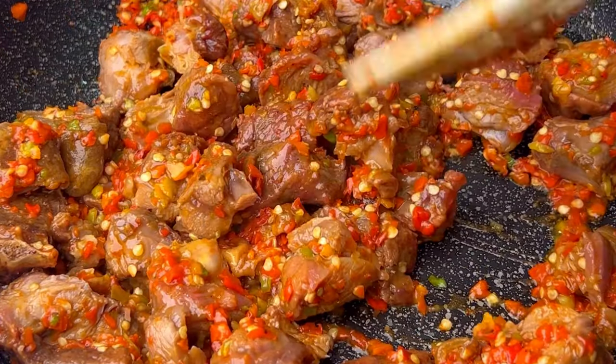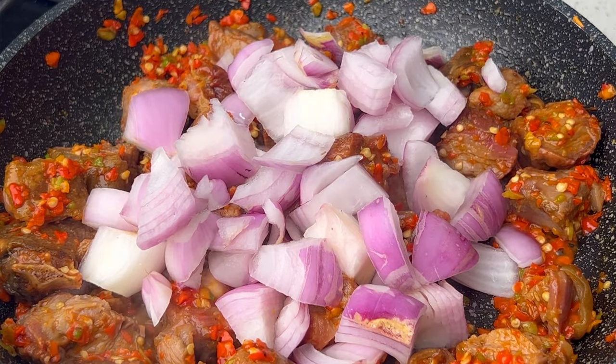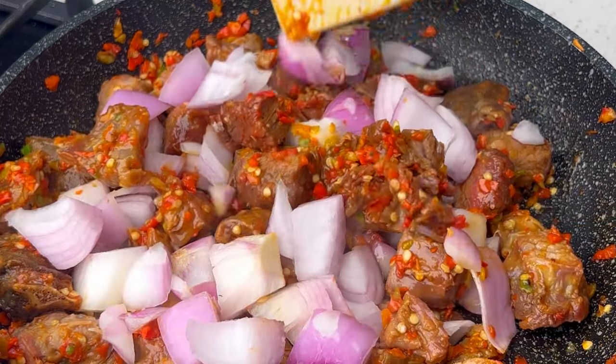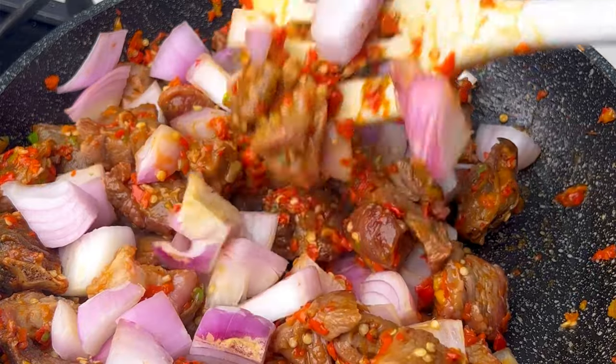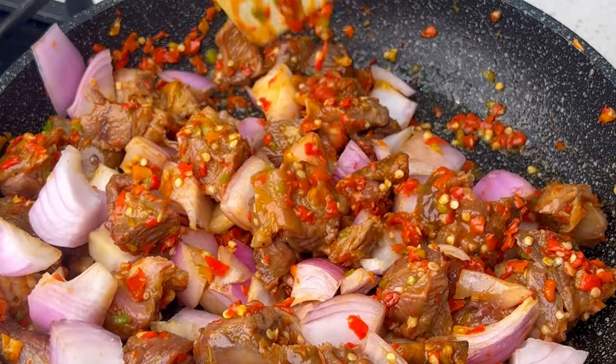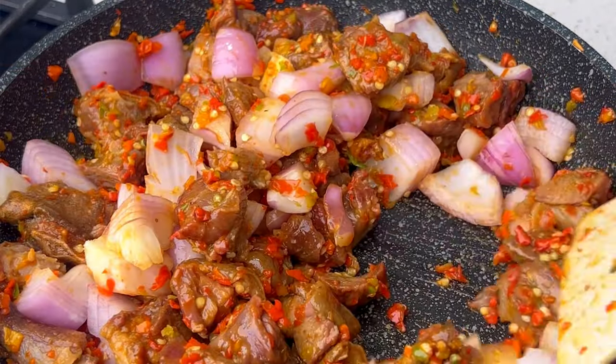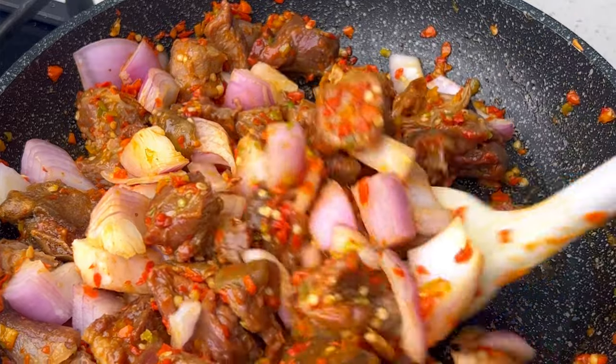Once I'm certain that my pepper is well cooked, I'm going to add some chopped onions to this. I will give this a good mix. The onion is actually a very vital part in making asun. Like, you can't make asun without adding onions. If you are not a big fan of onions, well, I don't know.